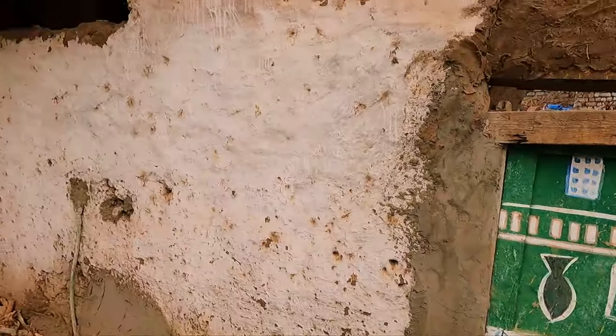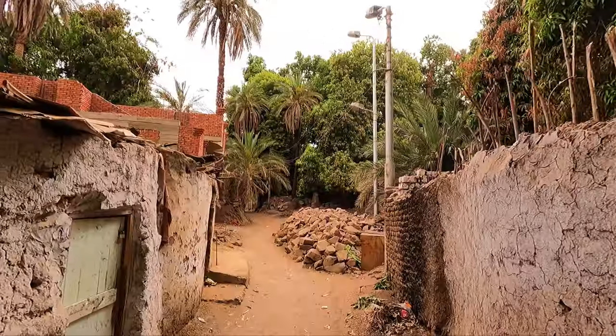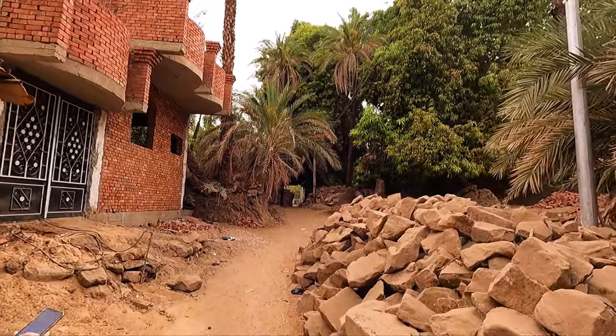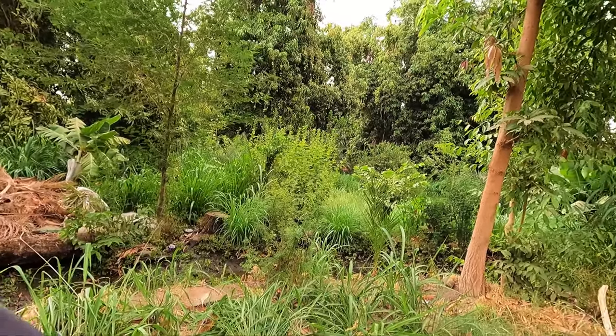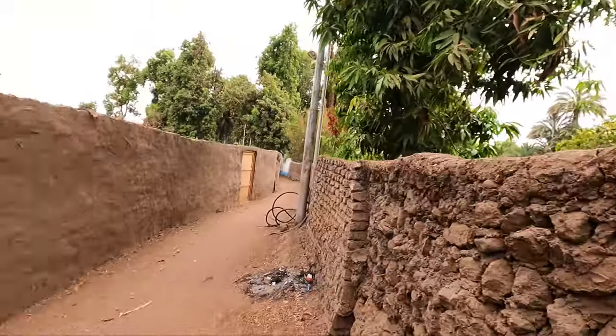We should be coming onto the street. More mango trees. My God, I'm sort of wondering if sub-Saharan Africa is a bit like this. It looks nice. I don't know why I'm such a scrumper, but I just told Amy, if you see a mango, grab one. Unless these ones are meant to be green. I'm a kleptomaniac when it comes to fruit. Is that the right word? I don't know, I think so. You don't eat it for 3 weeks.